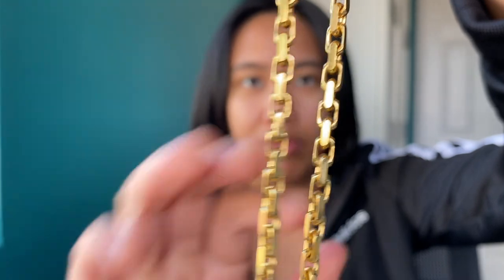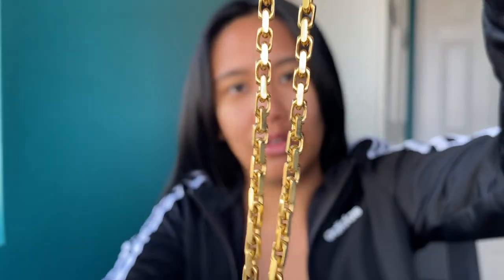The heavy link — great. I don't currently have a woven to show you, but this one is my current daily wear. Sleep, shower, pools, beaches, jacuzzis — literally everything. It does not matter, I will wear this chain, and it is solid 22 karat gold. I'll take it off to show you up close. You can absolutely daily wear high purity gold. It's not going to be breakable. It's been months since I've worn this and I never take it off unless I'm doing videos. 4 millimeters, weighs about 40-something grams.